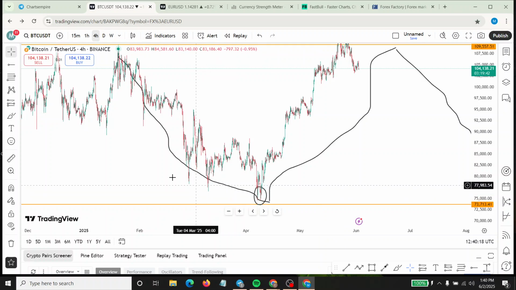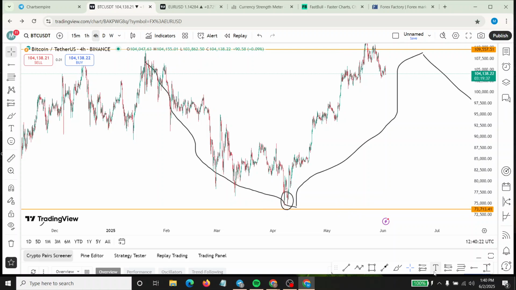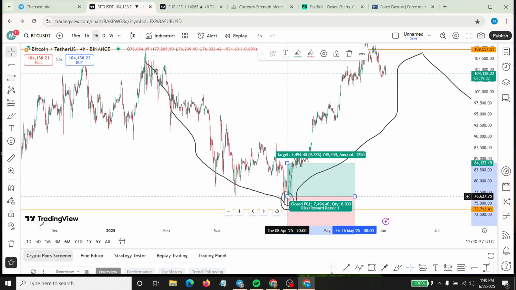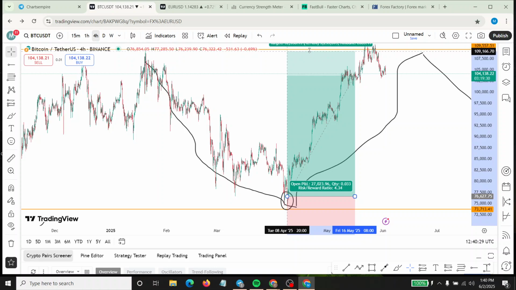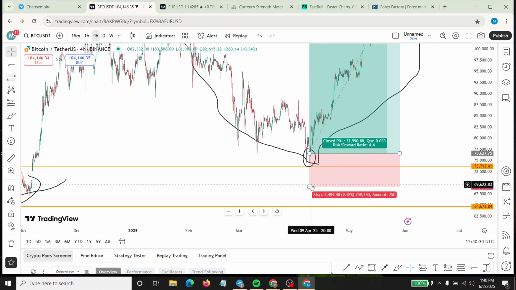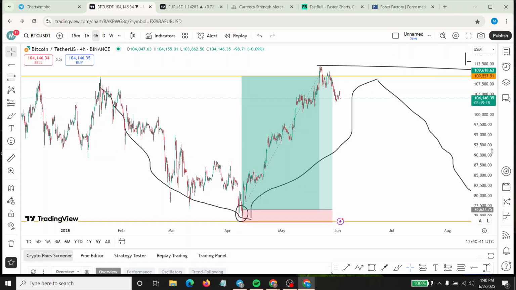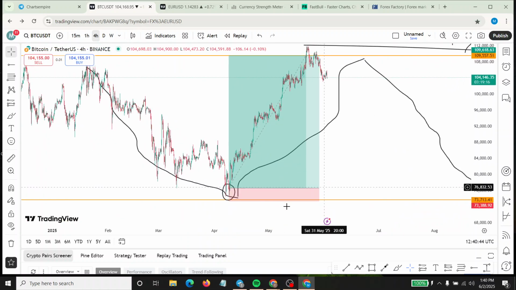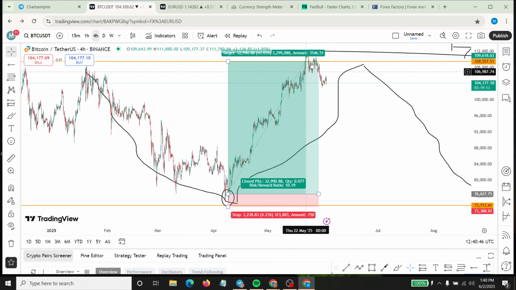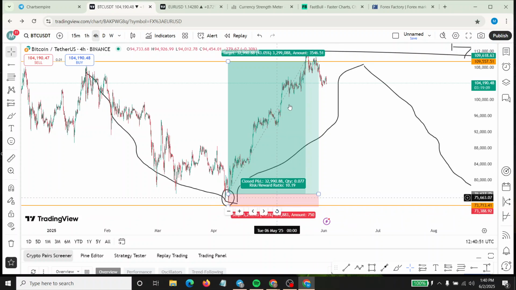Swing traders would have anticipated this and joined the trade here. They made their entry here, targeting this overall point here. You can see how they will have bagged 1:10. 1:10 is in the sense that when you are risking $1,000, you are profiting $10,000 here. You are risking $100,000, you are profiting $100,000.